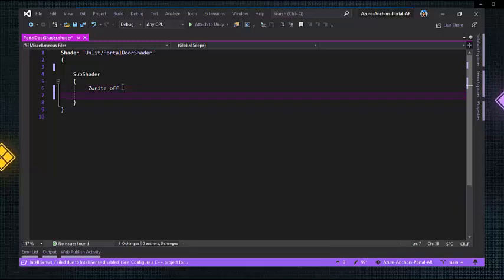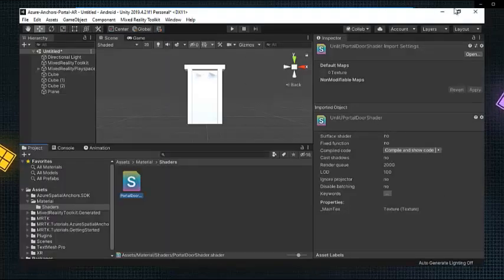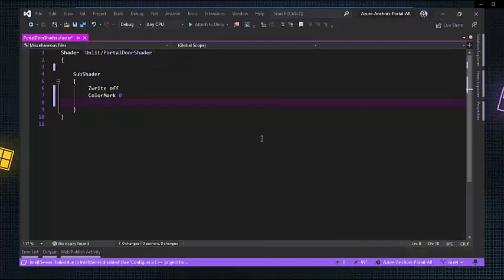The other thing we will do is we will put our color mask to 0. So that will help us with, did you see that right now our portal has like a white color? Let me show you guys, like a white color. So we want that color to go away. We want to make it transparent. So that's what we do with color mask off.